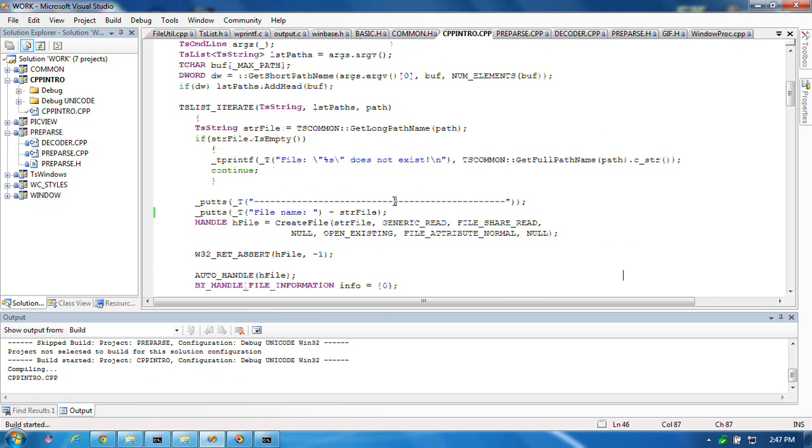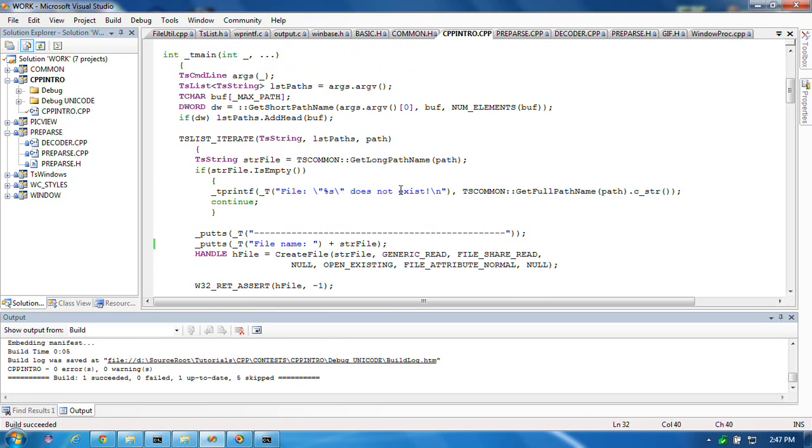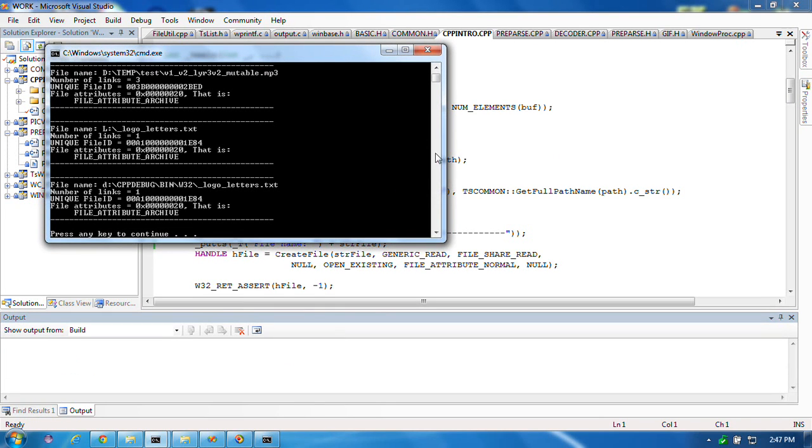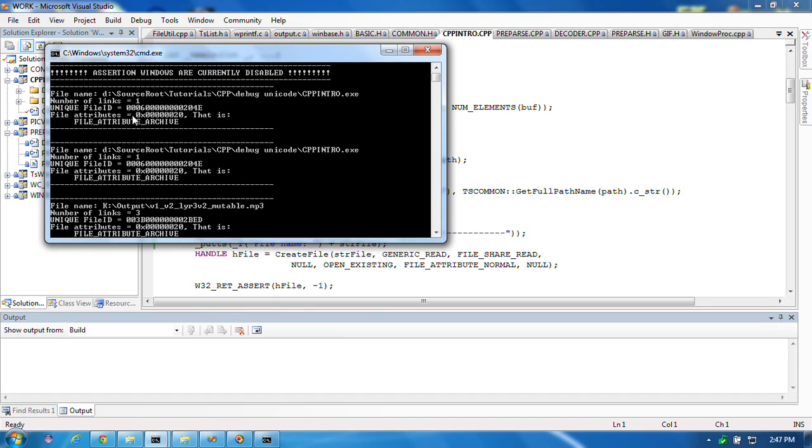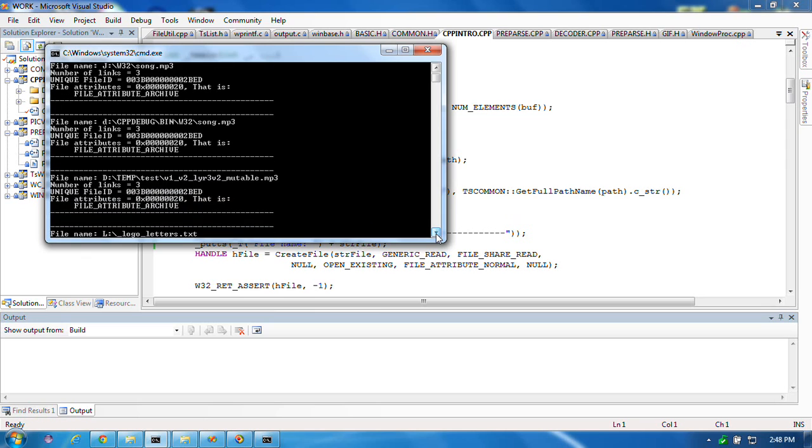You'll see that this does normalize things somewhat. For one thing, it gets rid of the wiggles. It also correctly puts the case, with the exception of the drive letter. That is, this comparison from here to here, if they're the same length and same letters, will have the same case. All of these will have their correct file name.